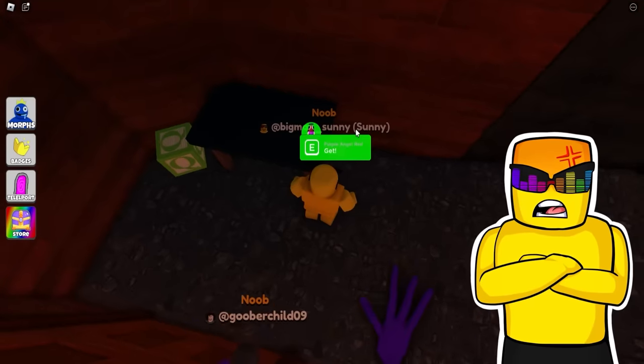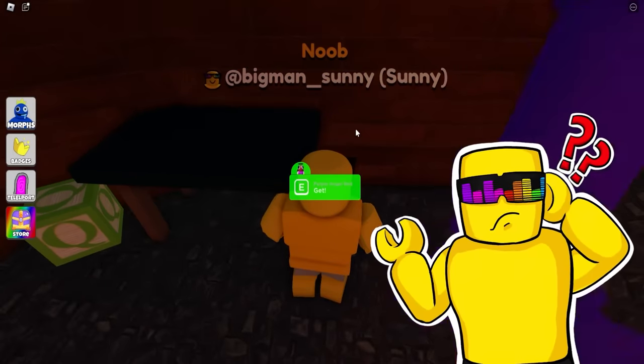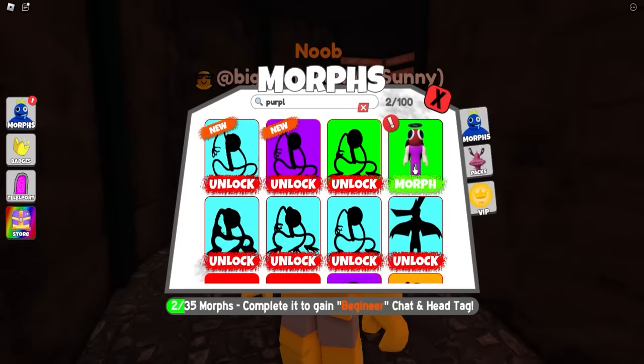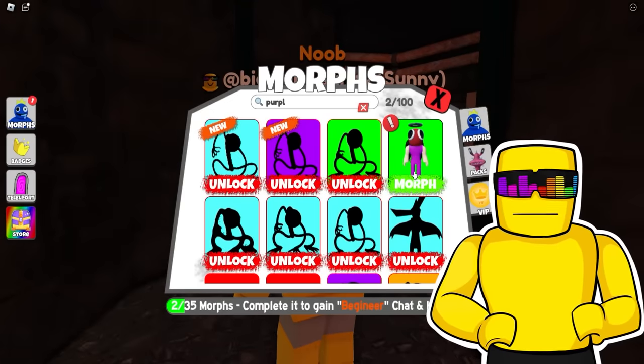Dang it! I accidentally grabbed this. What is it? Purple Angel Red. That is so weird. It looks cursed. Ugh. Time to morph. It's fair. I have no choice. I have to pick this morph.